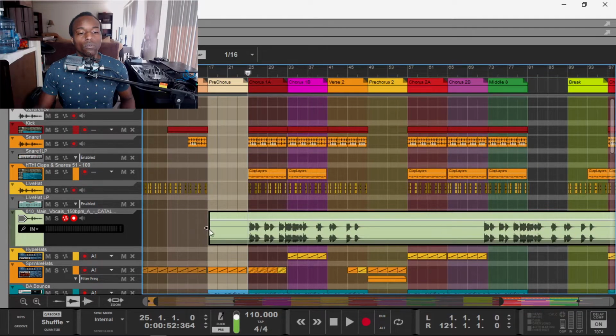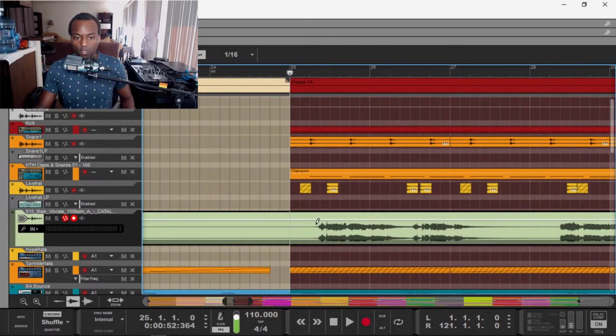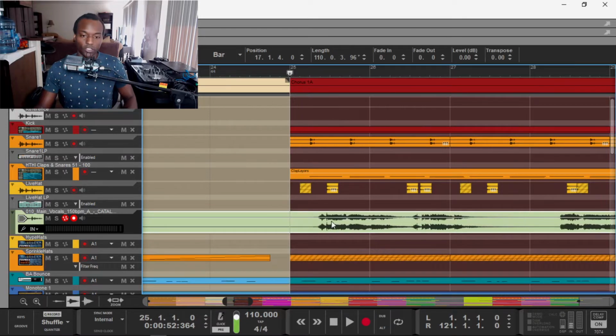So what we need to do first is put an anchor point. So on the 1, we're going to put a slice marker, and I hit escape to exit. We're going to move this over, turn snap off, move this over so it's on the 1.